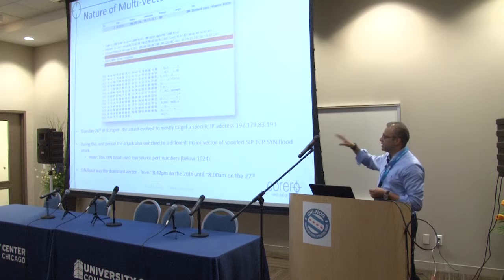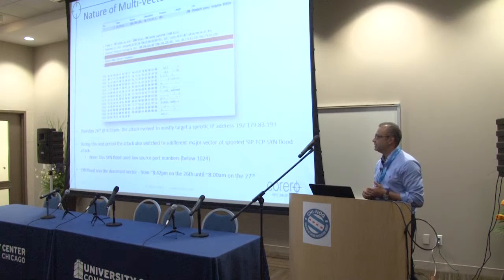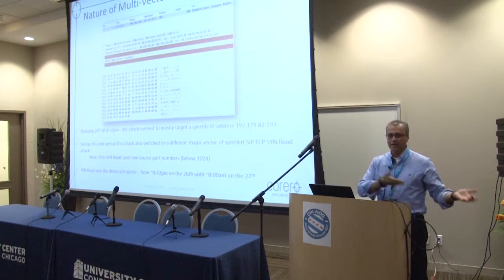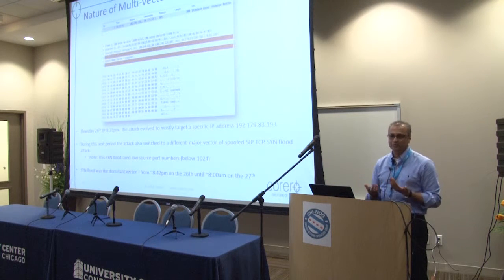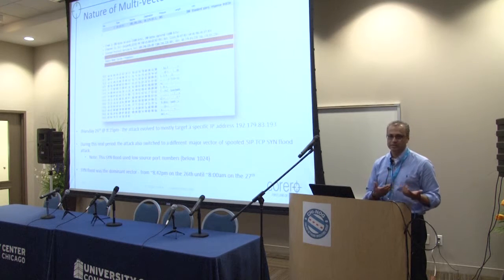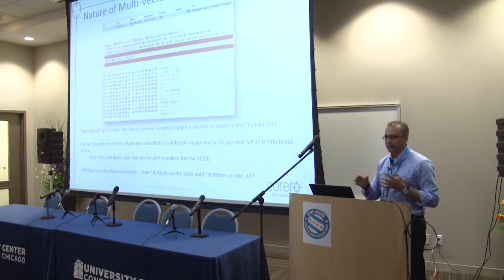So again, the nature of a lot of DDoS attacks now isn't just to take away services. The original thing was around that, that's why it was called denial of service. It was to deny a particular service. Now it's actually to take data away from the system. So either a password attack or something to extract data from your system, which is important to the company. And that's the nature of why they're doing some of this stuff.